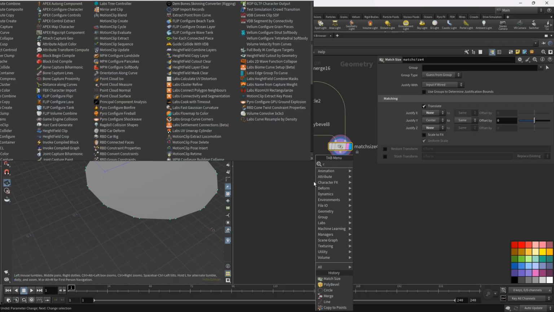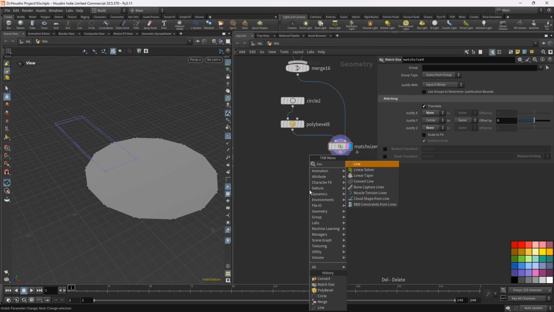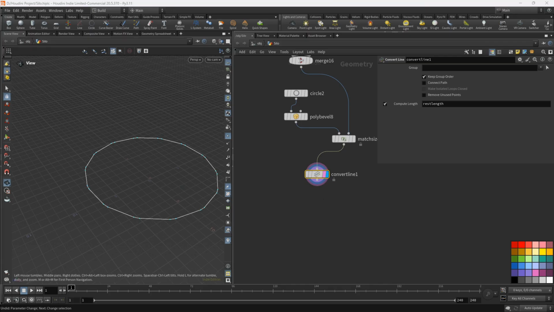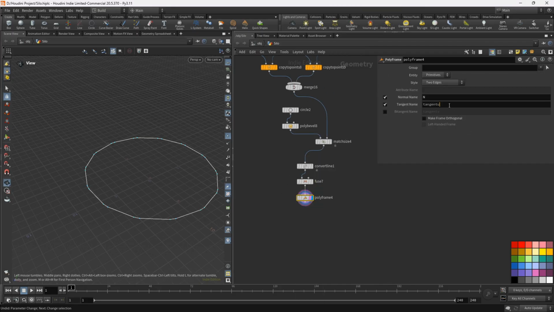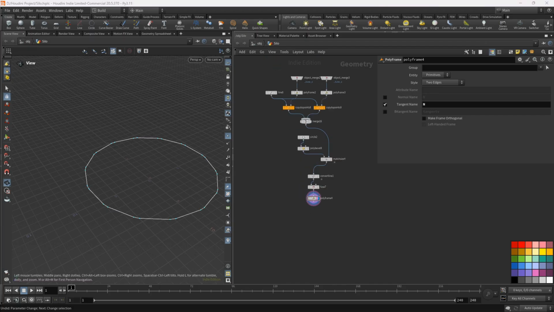Next, let's add the convert line. And we'll convert these to the lines. Next let's add the fuse node and polyframe. Here we'll add the normals and deactivate normal name parameter. Next we'll create a lamp, first lamp.